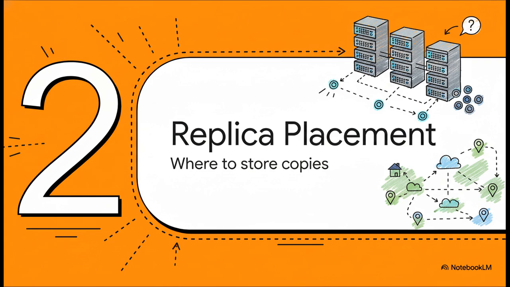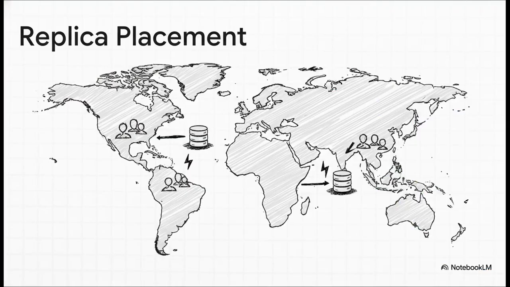So first things first, the system has to figure out where should we even put these copies, and that leads us to the strategy of placement. Now, the logic here is actually super simple. Let's say you've got a ton of users in India. It makes no sense for them to have to get their data from a server all the way in the US, right? That's going to be slow. So what do you do? You put a copy, a replica, of that data right there in India. By closing that physical distance, everything feels way, way faster for them.